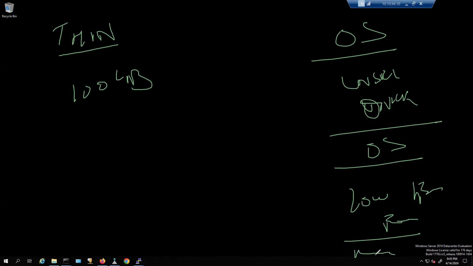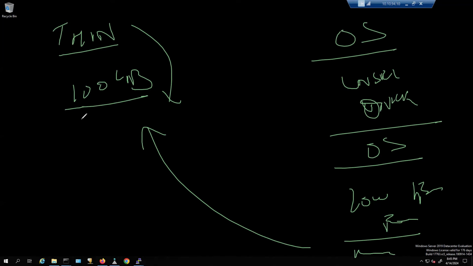That is, do block by block formatting. Then it does not remain a thin hard drive because you are doing thick level formatting. In that formatting, it is accessing and touching block by block the entire 100 GB of data. You get the point? Okay. If you do a quick format, then yes, generally it is quick. So, that is what a thin hard drive will do.